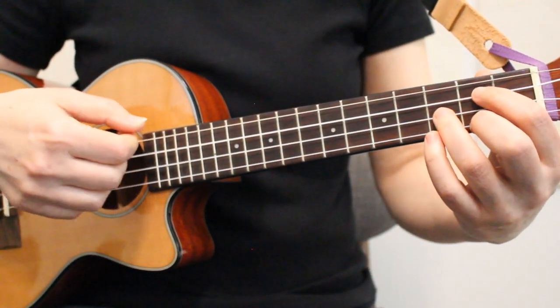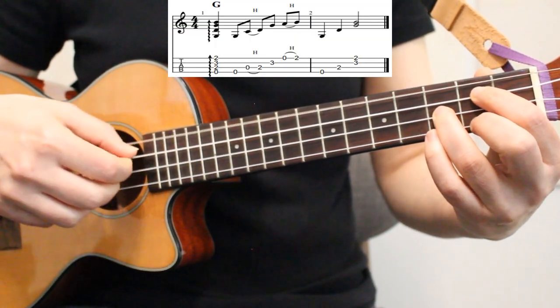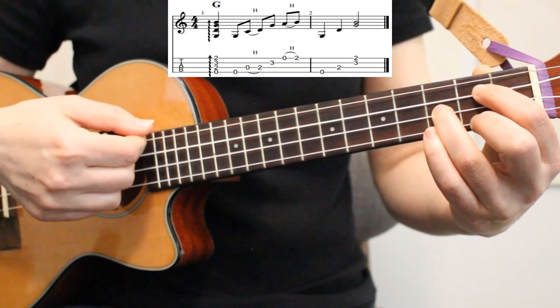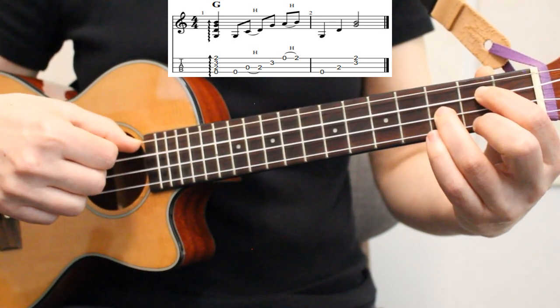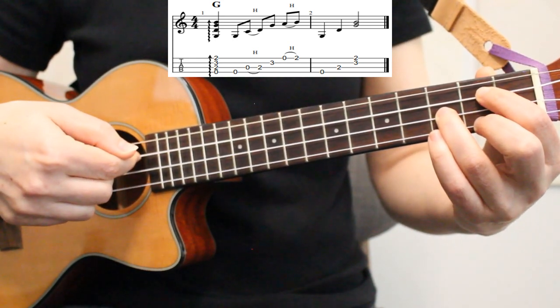And finally, we have our finger picking option on our G chord. For this one, we're starting on our G chord, playing an arpeggio through all four strings. Then we'll pick string 4, and then we'll do a hammer-on on the third string.